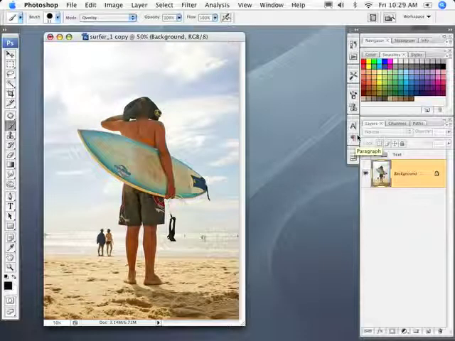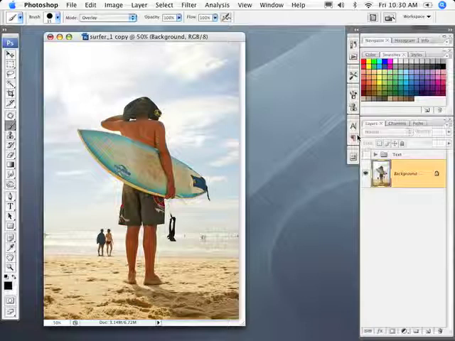Alright, so in this video we're going to talk about making relatively simple photographs a lot more dramatic. Now as you can see here, I've got a picture of a surfer that's standing on the beach, and it's a well-composed shot, but I do want to make it a lot more dramatic by applying some effects to it. But here's the thing, I want to apply some effects to the surfer himself individually from the background, or separate from the background. And I also want to apply different effects to the background itself.